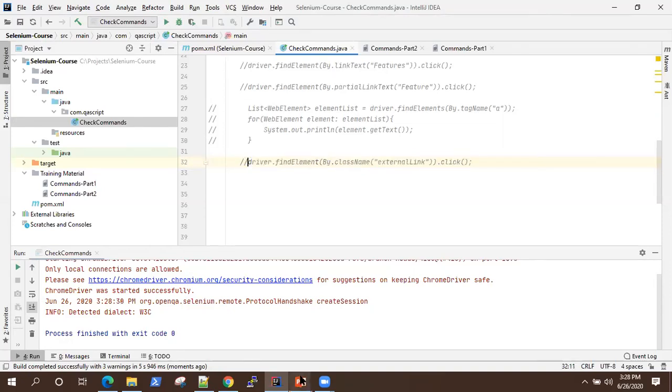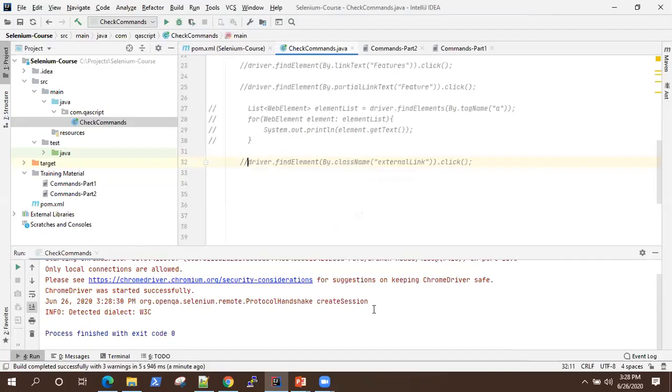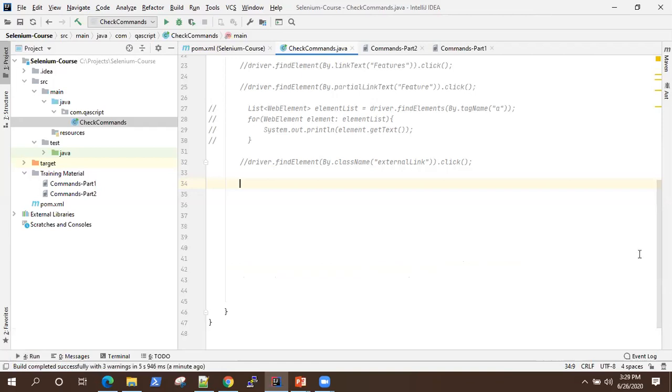So let's quickly go to the next one, which is XPath, and then we have the CSS selector, right? So XPath, now this is considered to be the most important locator in Selenium. That's because generally you don't have easy identifiers like ID, name, link text, generally you don't find elements with that, right?